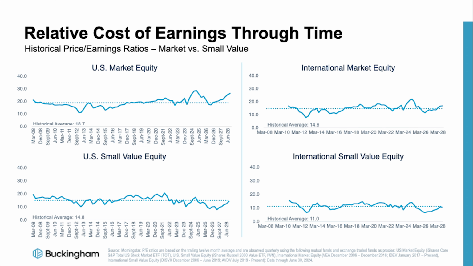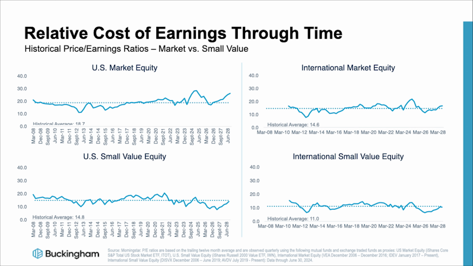Thought of in another way, these values depict how expensive $1 of earnings is. For example, as we can see in the chart on the top left, the average dollar of earnings for the U.S. total stock market costs roughly $26.10. Internationally, we can see in the chart on the right that earnings are much cheaper, at just over $16.60 per dollar of earnings on average. The values represented here use historical fund and ETF data to establish the price ratios, and the average P/E ratio is reflected by the dotted line on the chart.